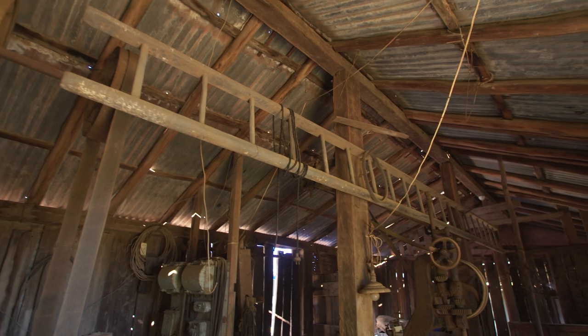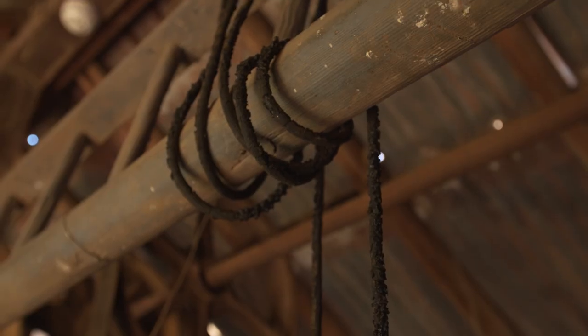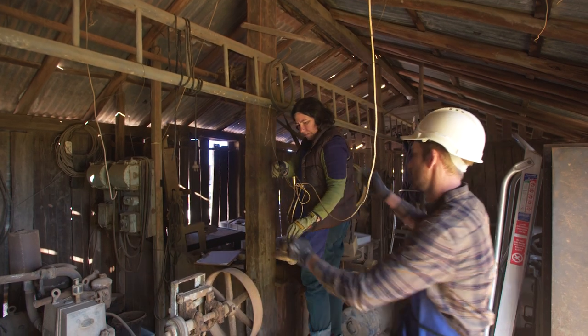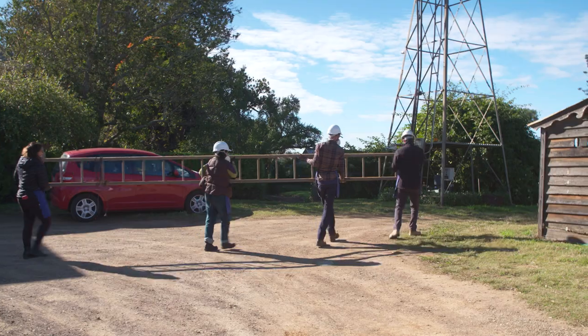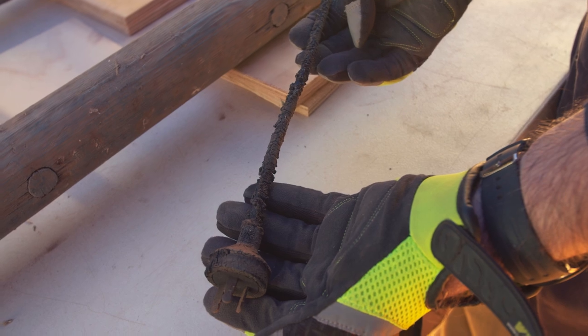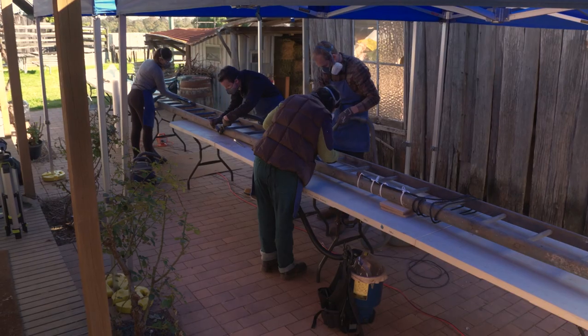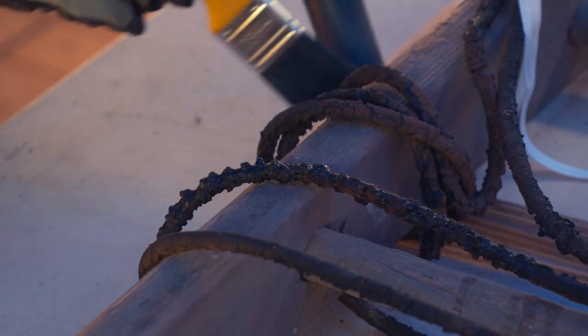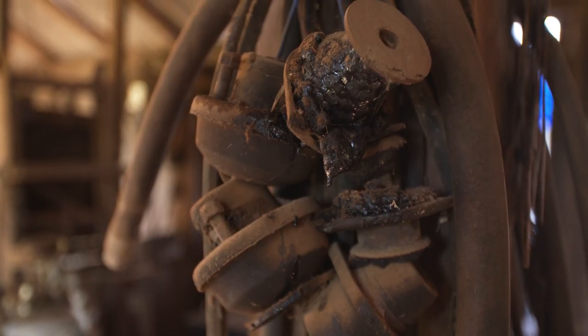What we're really doing now is removing decades and decades worth of dust from the objects. One of the many challenges is that the objects, though they may look sturdy, could actually be quite fragile, and the handling can be quite complex. We had a ladder around 20 feet long — it took four of us to lift it off and bring it out of the structure. Wrapped around it was an old section of electrical cord that had become extremely brittle as the plastic and rubber coating had started to denature with time. We had to be extremely careful and quite painstaking in unravelling that cord. Linoleum, for instance, with age may get very brittle and crack when we try to move it. Object handling is a really major consideration in a project like this.